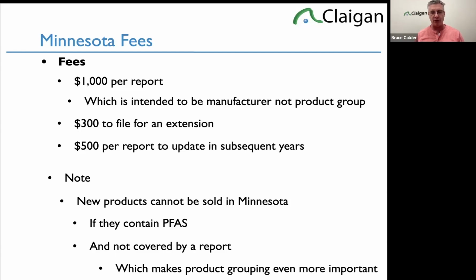So if you do January 2026, you could argue it's my 2025 products, and then I can update in February 2026 for my 2026 products. But it's written to also cover what you're going to sell the following year. So you really want to focus heavily on making sure it covers your stuff. When you report in January 2026, it covers your stuff you want to sell later in 2026 too, because you can't sell it unless it's already covered by a report. You could argue probably you can wait till you do the extension update each year, but that's another not clear piece.